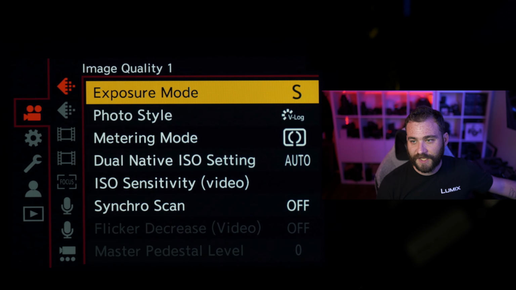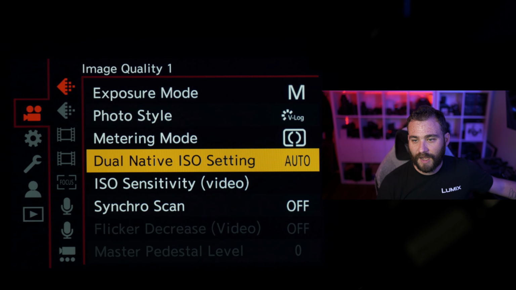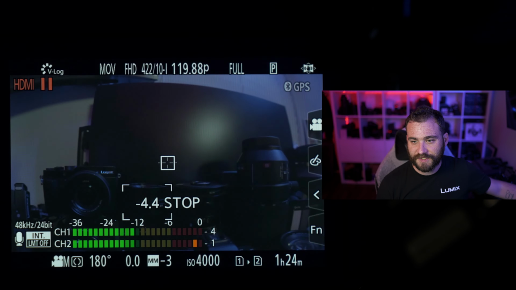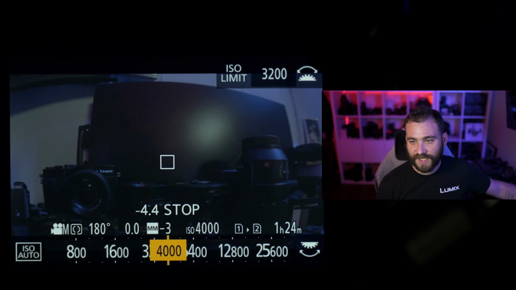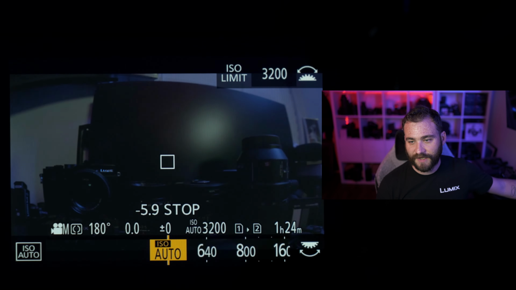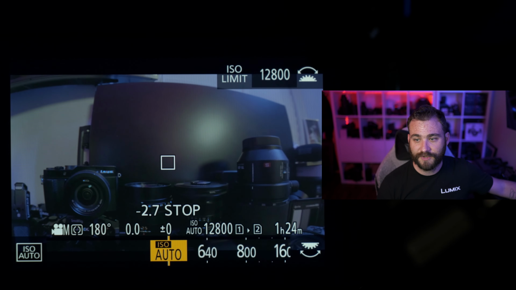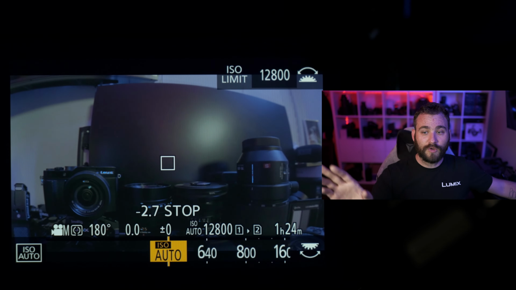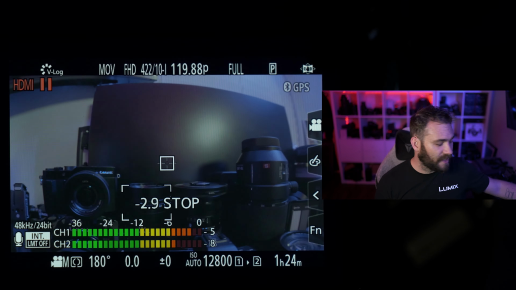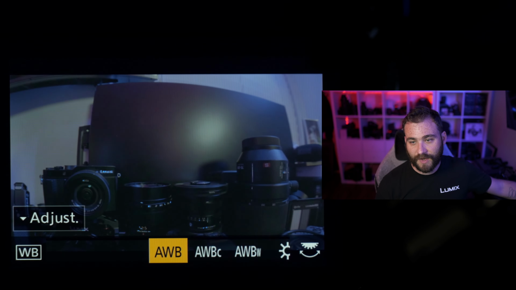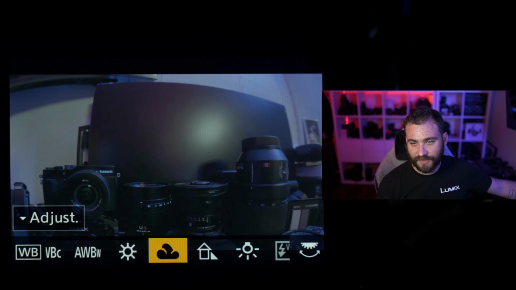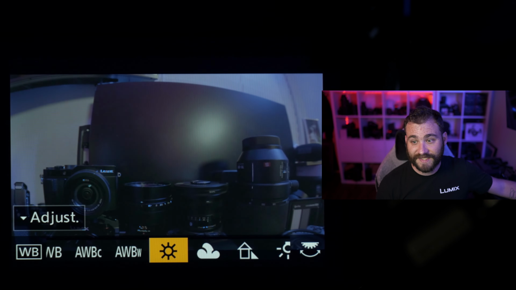We're going to change the exposure tool. Let's change this back to manual. Metering mode's fine. Everything else is good there. But we're going to change the ISO, and we're going to go down into auto, and we're going to set an upper limit of 12,800. So now, cool, right? That's all set up. We can even go in with white balance and say, let's note that this is going to be a mode that I'll be using with daylight balanced.